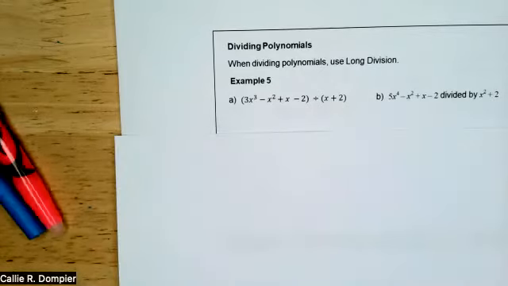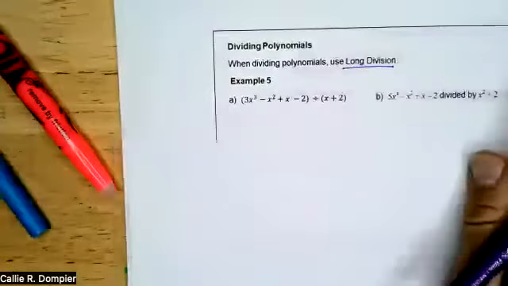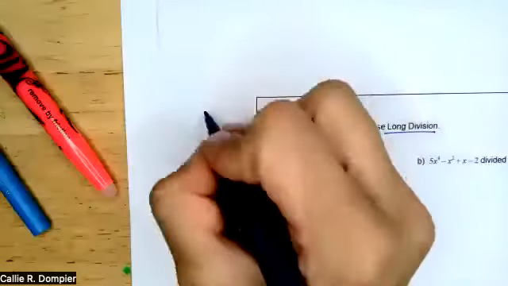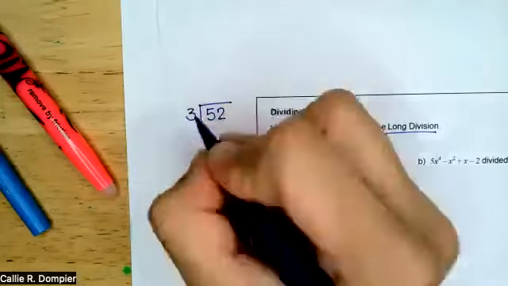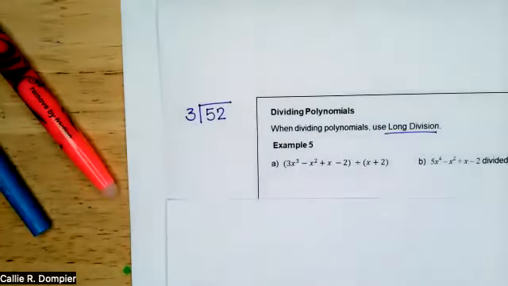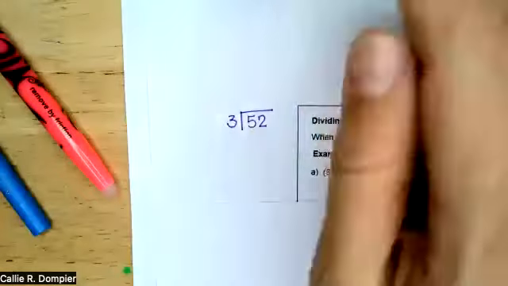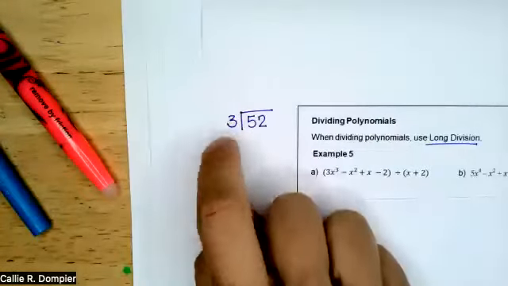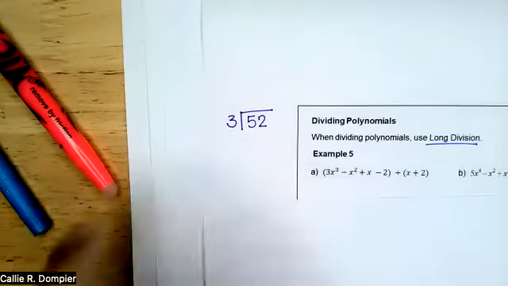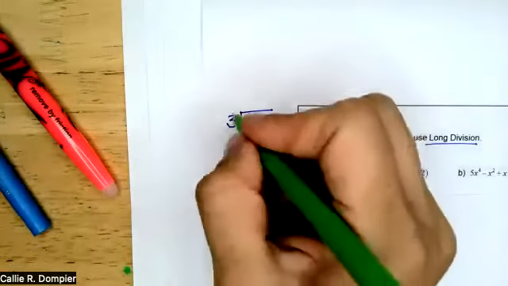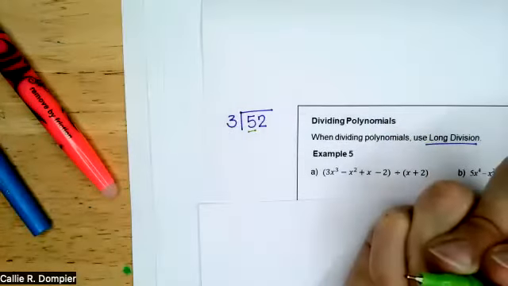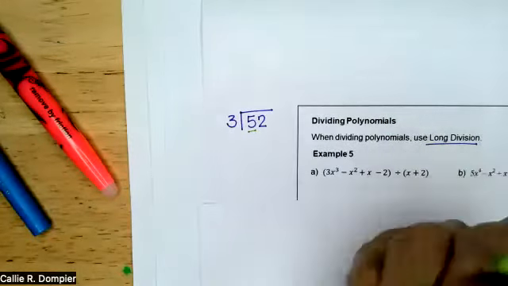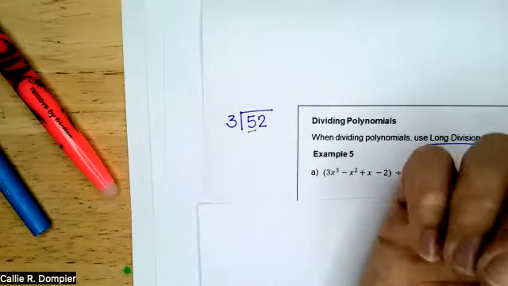Now let's talk about long division. Do you remember long division? If I have the number 52 and I want to divide it by 3, long division was like make a house, right? We take the first digit of 52 and try to divide 5 by 3, right? How many times does 3 go into 5?